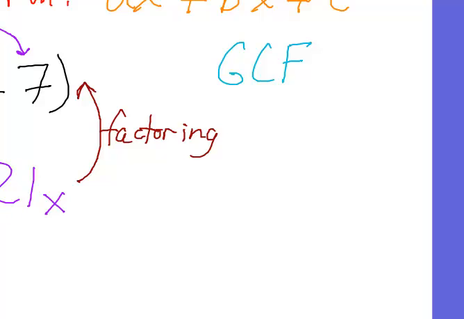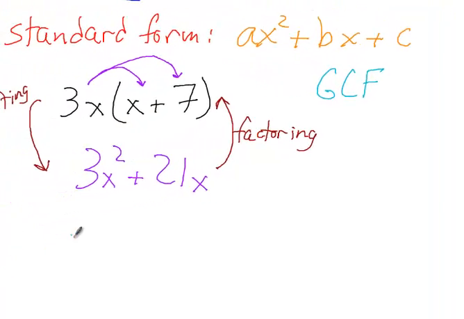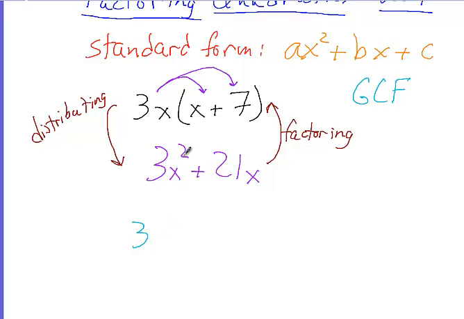So we need to find the greatest common factor between 3x squared plus 21x. Between 3 and 21, the GCF is going to be 3. The GCF between x squared and x is just x, since x squared is x times itself, so they at least have one x in common. If we factor 3x out of 3x squared, we're left with just x. We factor 3x out of 21x, we're left with just 7, which is what we started with originally, because factoring is undoing the distributive property. It's undoing multiplication of polynomials in a way. If it's a binomial, you want to find the GCF and factor it out.